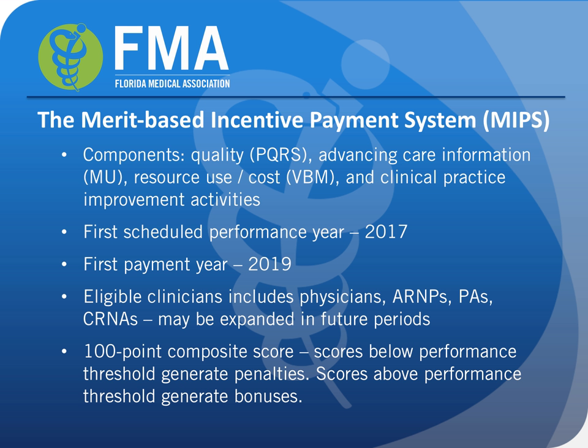And the merit-based incentive payment system has 4 components. Quality, which replaces the PQRS, or Physician Quality Reporting System, and the quality component of MIPS works very similarly, reporting similar types of data through similar methods. Advancing Care Information, which replaces and is very similar to Meaningful Use, and a Resource Use/Cost component, which replaces the Value-Based Modifier, and then a new category known as the Clinical Practice Improvement Activities category that we'll talk a little bit about as well. So again, this is the first scheduled performance year for the merit-based incentive payment system, and the first scheduled payment year is 2019.